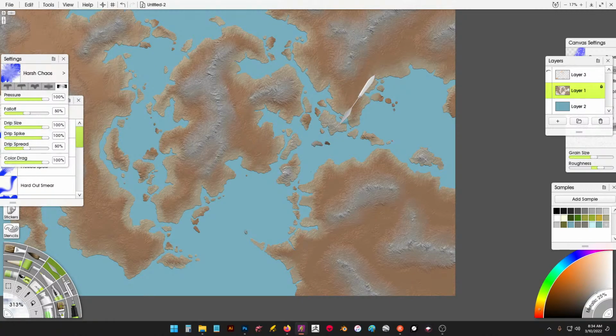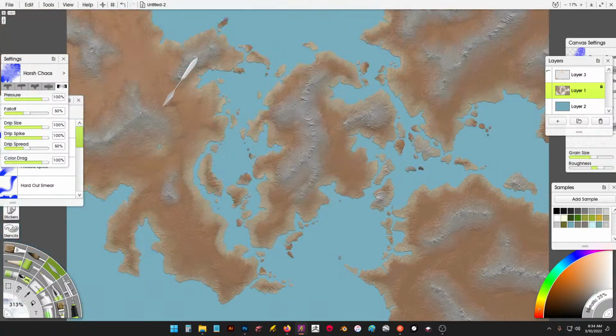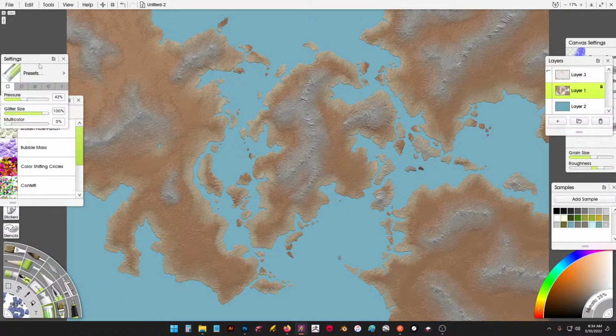Okay, let's have a look at this. Okay, that's not bad. We need to do some work over here because I don't want these big blobby mountains, but we'll finish that in the next part. All right, so let's go ahead and grab, this is what we call our glitter brush.